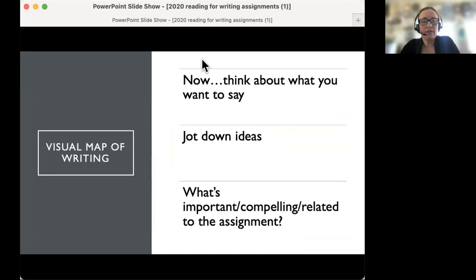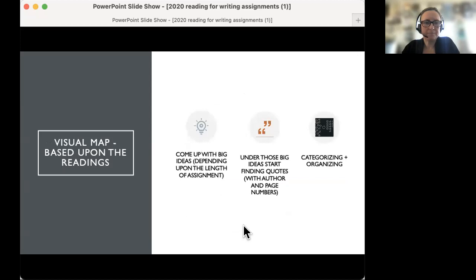Another thing you can do here is, once you've color coded the themes that you see, you can start doing a little bit of a visual map, right? So you might have the main topic of your writing, and then you might say, okay, this is the yellow section. These are the themes that I come up with there. This is the red section. These are the themes for the red section. The blue colors, whatever I use for a pen or a sticky tab or highlighter, that's my blue theme. So from those colors, you can start making a visual map of your writing.